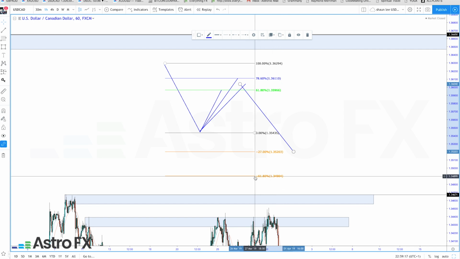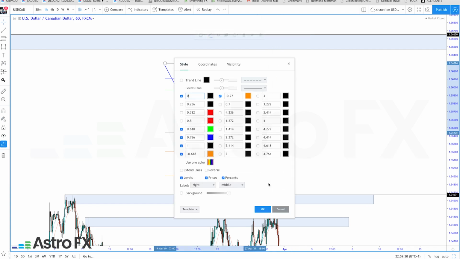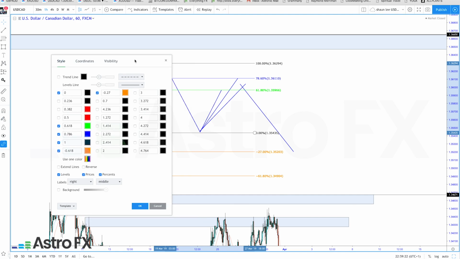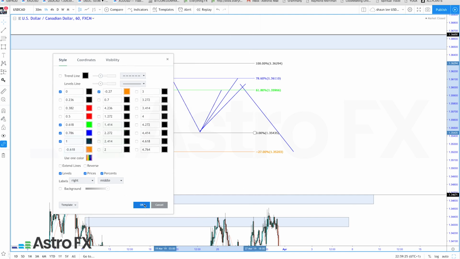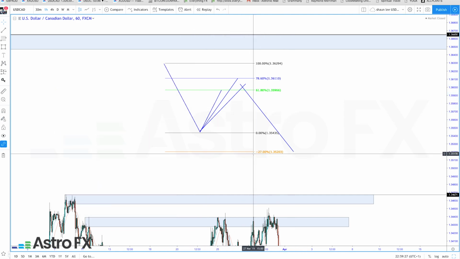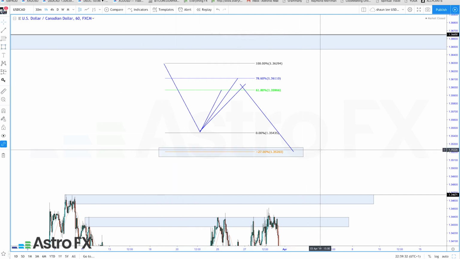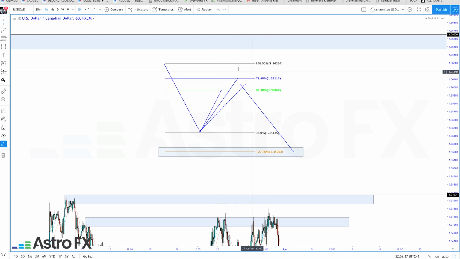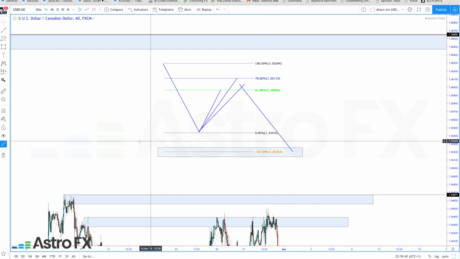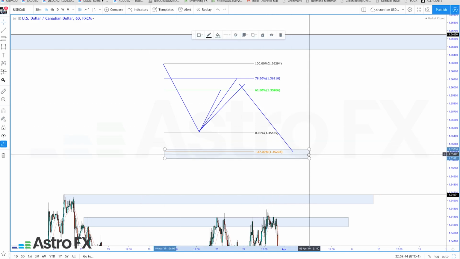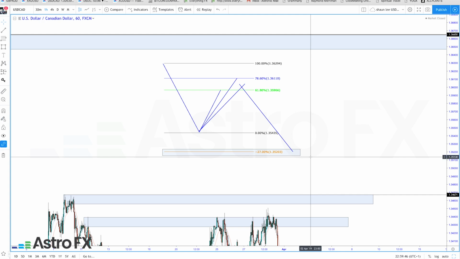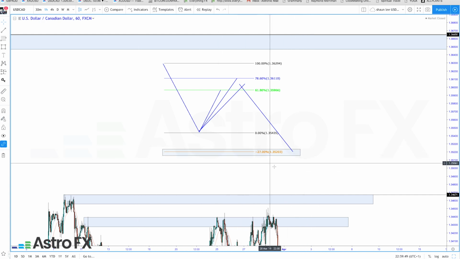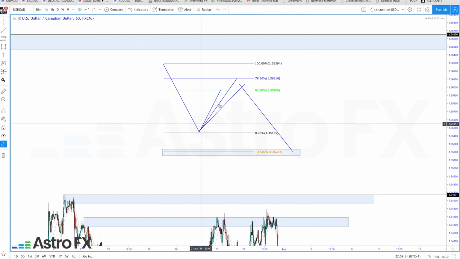Now there's two target points on the fib, minus 27 and minus 61.8. What we can do again to refine this further is take the minus 61.8 off. The minus 27 gives us an area which we can now map onto the chart, and similar to the confluences that we can build up in this zone around level 1, level 2, we can now start to build confluence surrounding what we see on the chart, around the area of the minus 27, A, B, C, and then D.